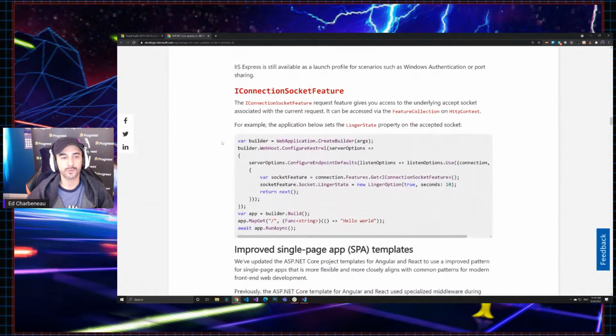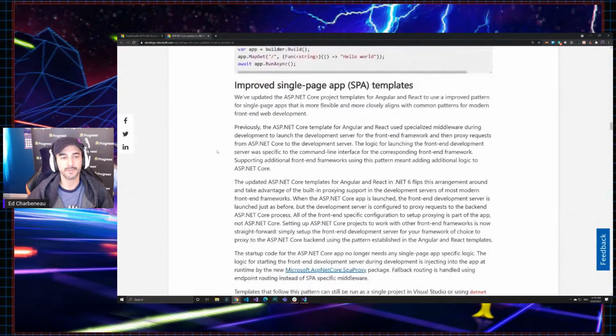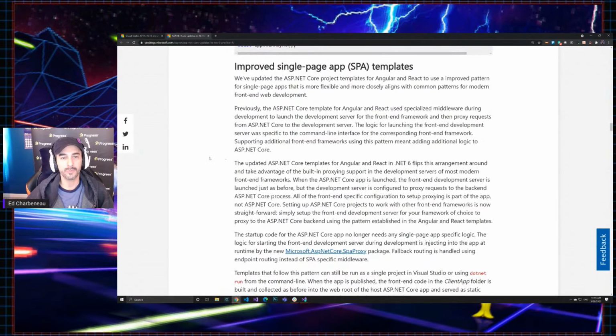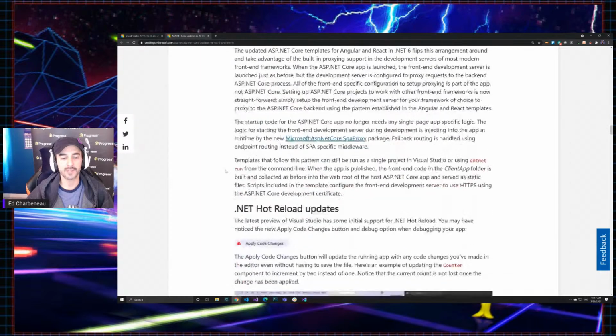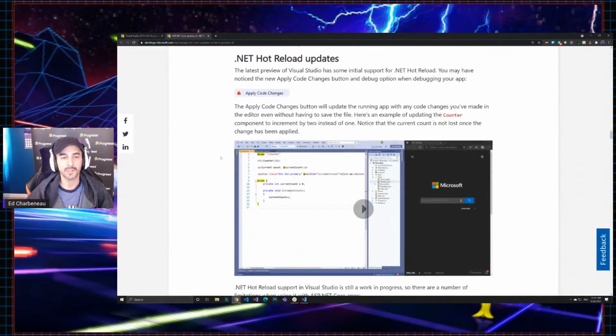Trying to get down to the Blazor stuff here. Here we go. Improved single page SPA application templates. Okay, this is the Angular and React stuff. So if you're into Angular and React, there are ASP.NET templates that will help you build those apps. Here's the gem I was looking for. The hot reload stuff.